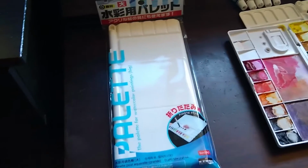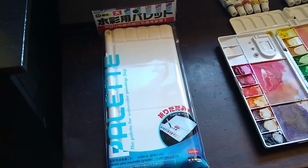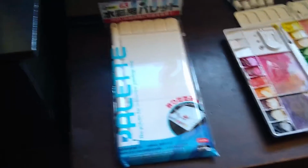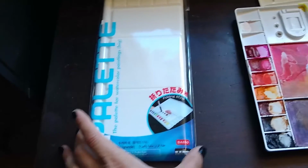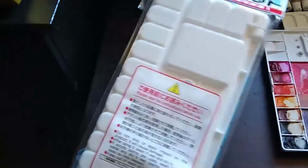If you have a Daiso in your area, check it occasionally because these were not in the store the first few times I looked for watercolor supplies. They had a good selection of brushes. Occasionally they'll have some calligraphy paper that might be worth playing with just to see what the properties of it are. But they did not have these palettes, and for $1.50, it's a really sturdy plastic.